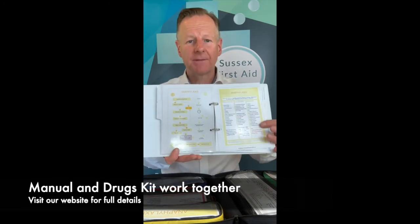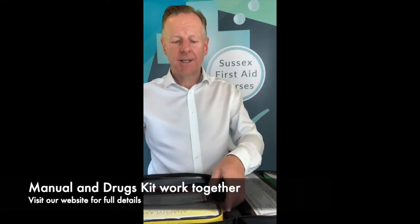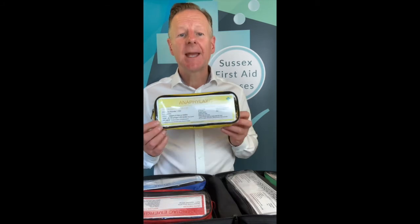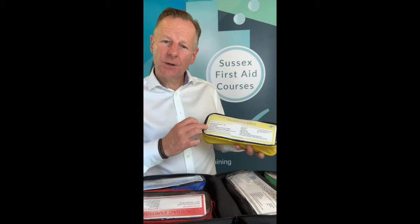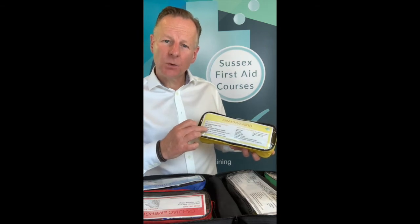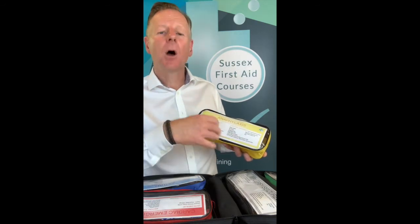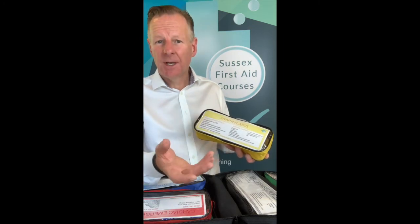If I just take anaphylaxis — there you go, a yellow page to go with the yellow pouch. The whole idea is to reduce the stress. Each pouch is clearly labelled, and on the labels you'll have what should be inside the contents. On the other side, you have additional equipment that may be needed, such as oxygen therapy and resuscitation equipment in a worst-case scenario. It's all there to try and help you — the kit all together.